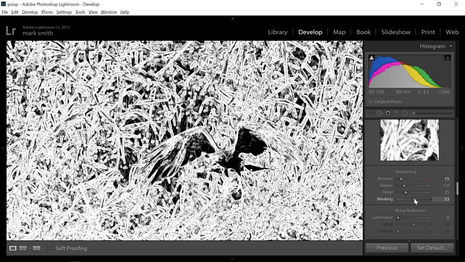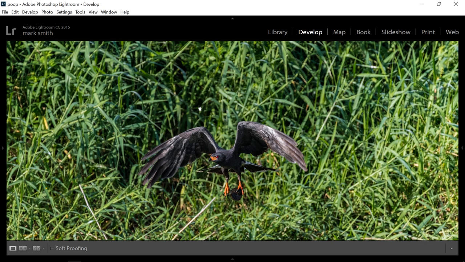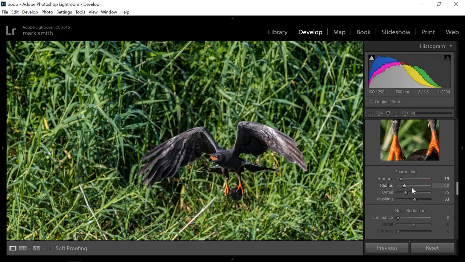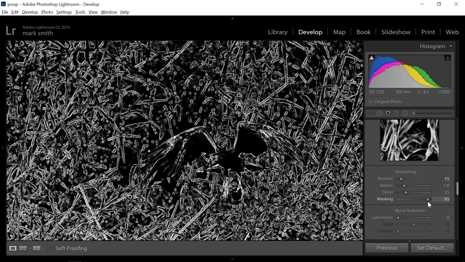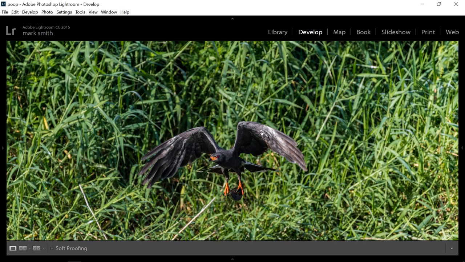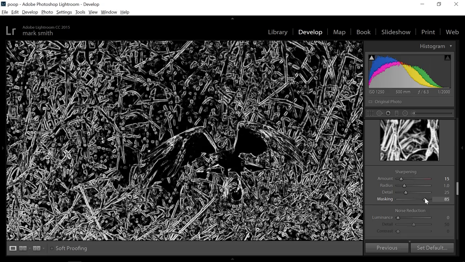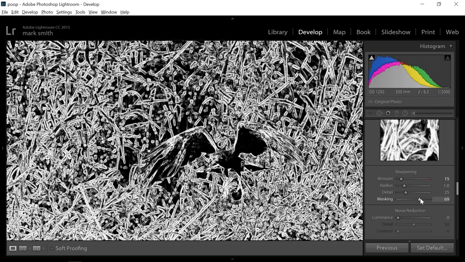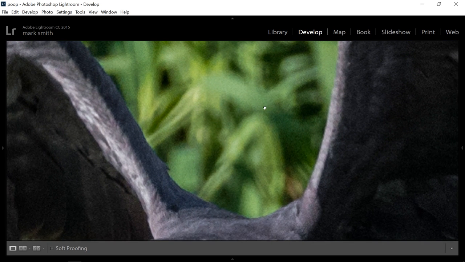So I'm going to end up having to apply sharpening to this entire image instead of just the bird, which will bring out the noise a little bit more, which means I'll have to use noise reduction on a higher level. So I've masked it out at about 50, and as you can see, there really wasn't any difference. If I do this, it's only going to sharpen little areas here in his wings and not his face that much. So I'm going to bring it back down a little bit, and then the noise reduction on this, you should be able to see pretty clearly.